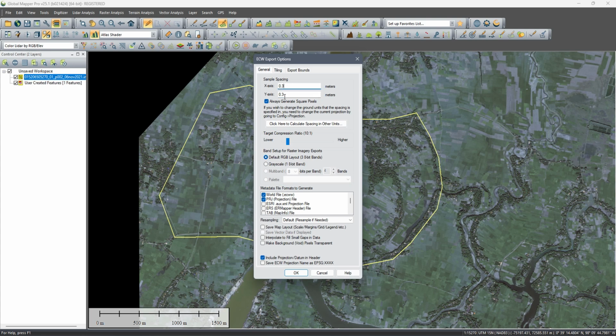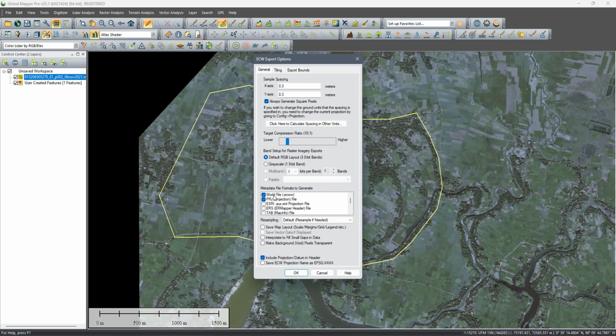Then here, we have our image resolution. We can change it from here if you want. We can change it from here. You don't need to change it right now. Then we have target compression ratio, which is actually responsible for image size. By default, it's set to 1. We can increase it and decrease it. If we increase it, the quality of the image will decrease. And if we decrease this one, for example, if I keep it to 1:1, then the quality of the image will be much better. Let's change it to 10:1.